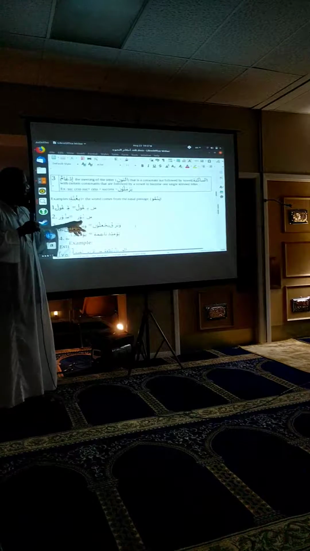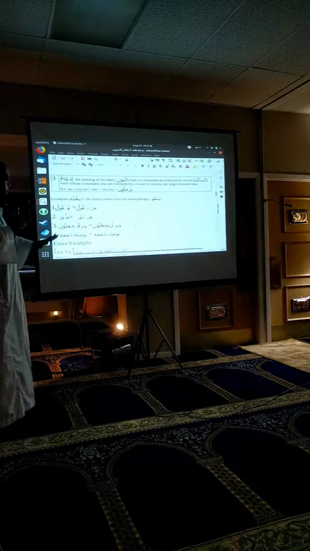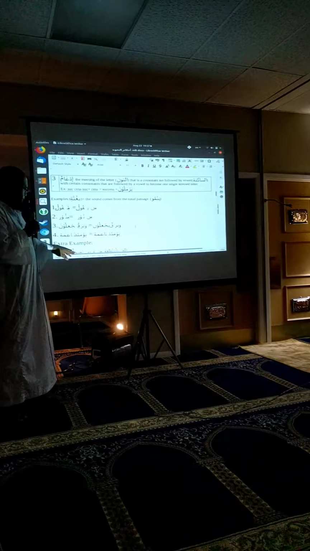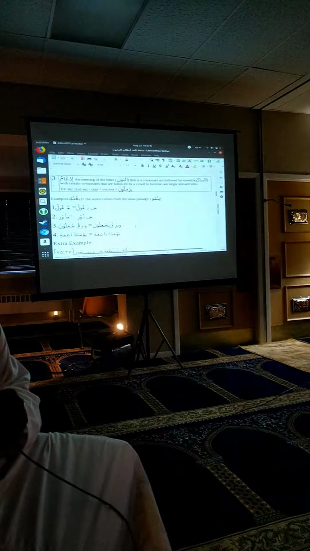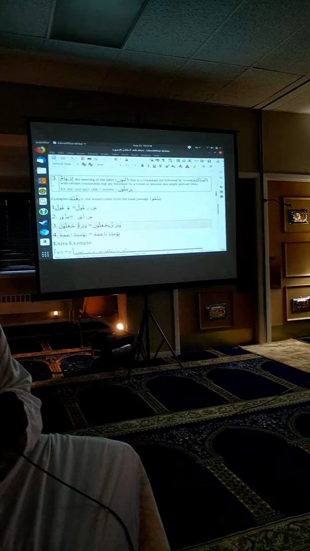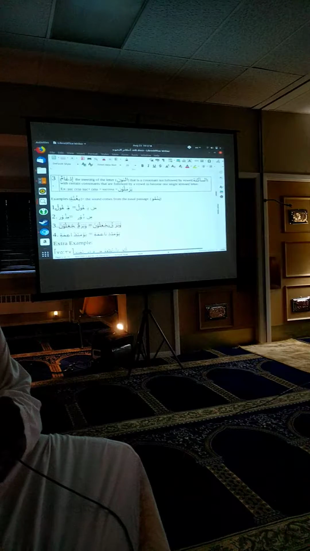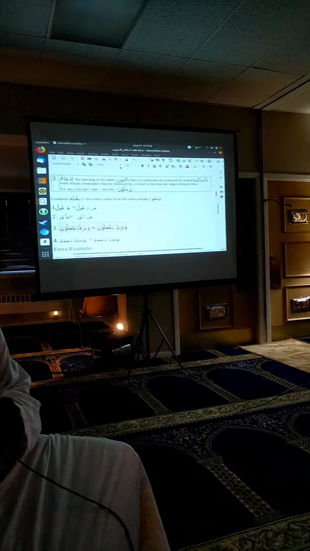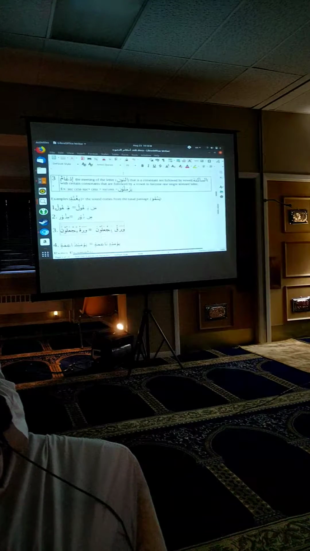But now let's look at the next one. I don't know what's wrong with the font here, why it meshes them together like that. Let me try changing the font. Actually, that's a little bit better. Can you guys read that font? Is that font difficult to read? Hold on, let me see if I have a Quran font. Yeah, let's try this Quran font. Is that better or the other one? The other one? Okay. All right.